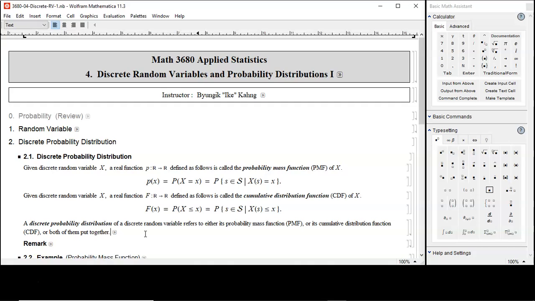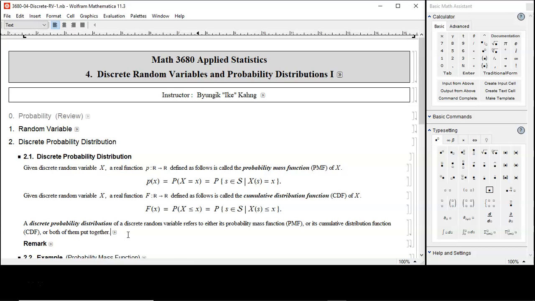A little bit confusing? No, not really, because it'll turn out that if you know the PMF, you can determine the CDF, and vice versa. If you know the CDF, then you can find the PMF. So even if it is just one of either PMF or CDF, it's okay because we automatically know the other one as well with some effort. So it's okay to describe the probability distribution as any one of those two, or, of course, both of them put together. That's called a discrete probability distribution, and that is my own description.